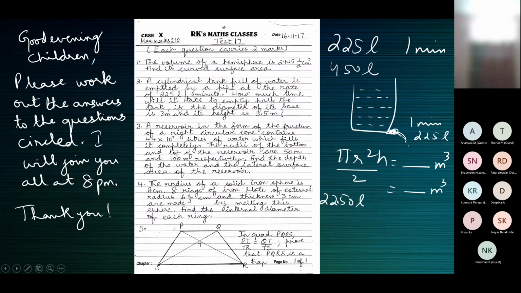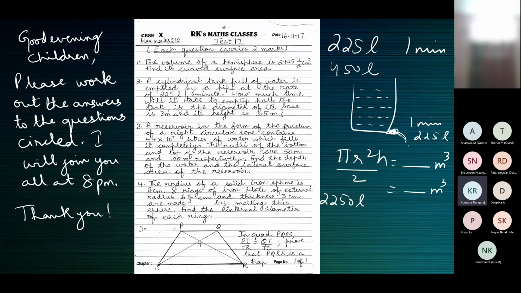So now what is there? The radius of a solid iron sphere. Now visualize that. You shouldn't simply read it as if you're reading it for somebody. You're reading it for yourself, to understand. As you read, you need to understand what you're reading. That should be the purpose. Simply reading the question and then scratching your head is of no use.